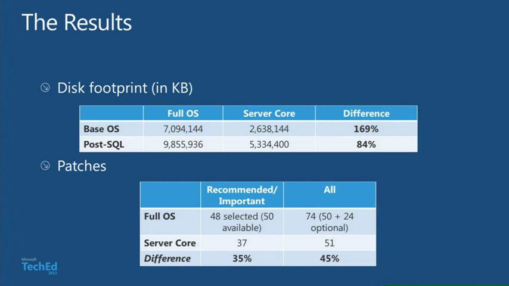So Chuck, yes, sir. If I read it right, you're telling me that after SQL's installed, is at 9.8? That is 9.8 gig. So it's roughly 2.8 for the SQL install for the regular GUI-based one, right? Yes, sir. And it was 2.7 for the core. In other words, everything you need is there.